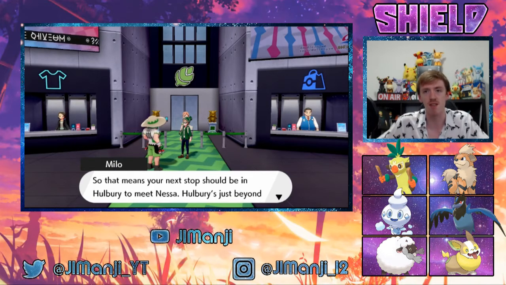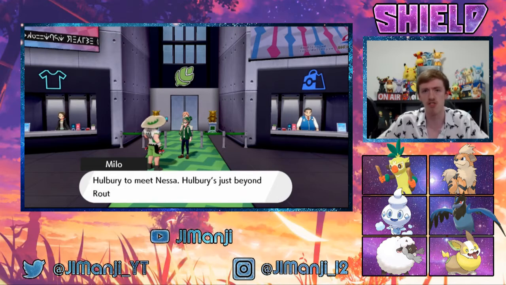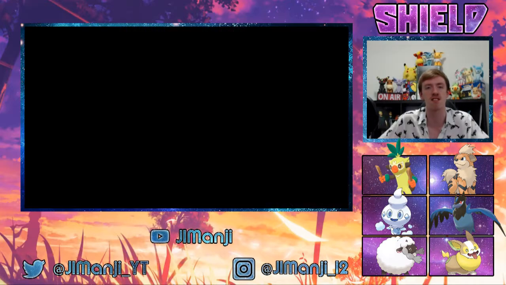So if that's you, JIManji, the gym challenge has a set order you'll need to follow. So that means your next stop should be Hulbury. Hulbury? Hulbury, yeah. Not Barry. Oh, it could be Barry, actually. I don't know. I think Hulbury. Hulbury's just beyond Route 5. Or since you've got the grass badge, you could head to the wild area. It's a bit tricky to catch Pokemon that are higher level than the Pokemon on your team, but that makes powerful allies if you succeed.